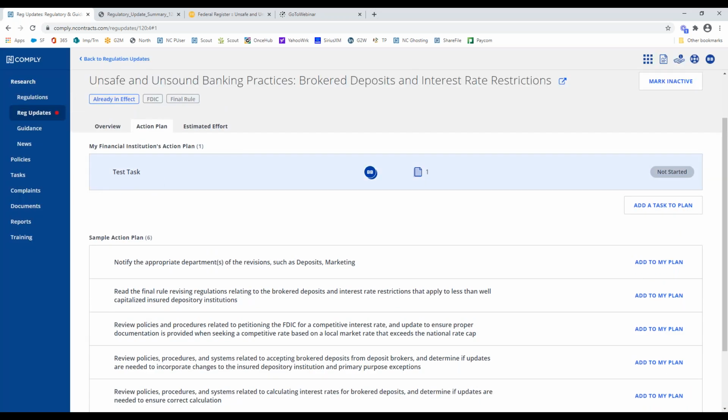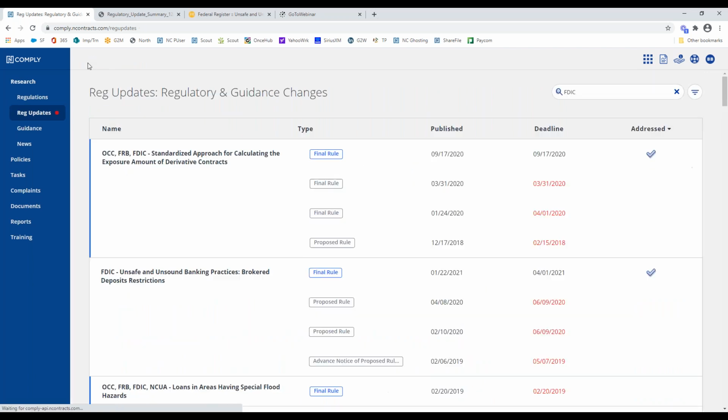When I do that, we see my task in a folder. When I hover over that, I get a hand. That means it's clickable. But this has high-level information: the title of my task, who I assigned this to, how many documents are attached, and that it's in a not started state.